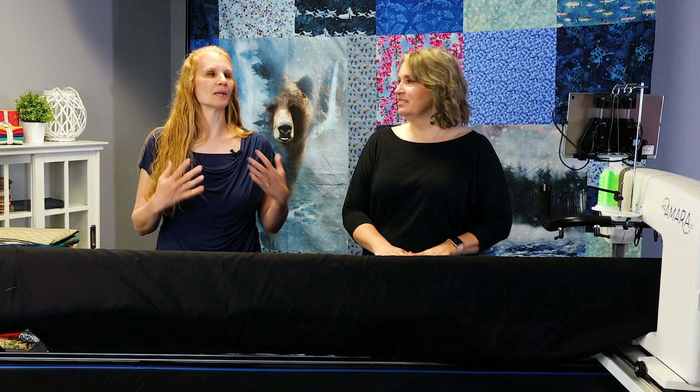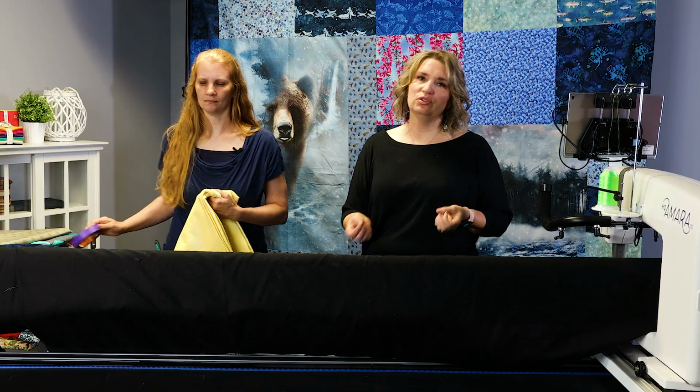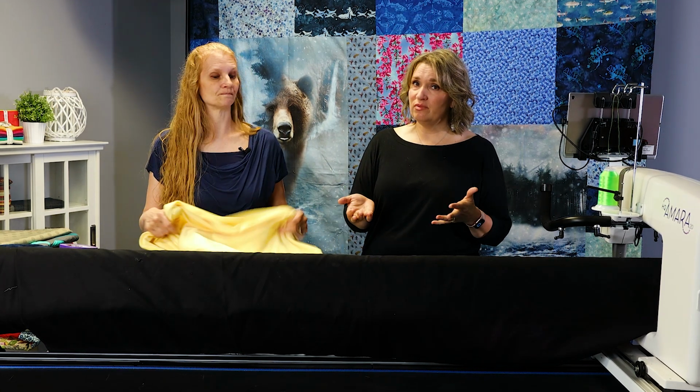People are terrified of it. Yeah, because it has stretch in it. And so often people don't use a stretchy fabric in quilting, and I want to say, why not? I love using Minky. I think it's great for backs, especially. So we have some tips to help you manage the stretchiness of Minky.